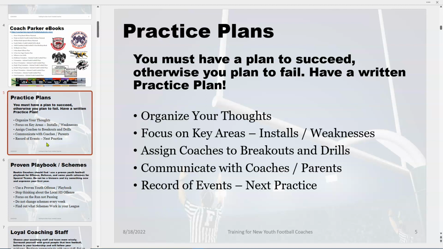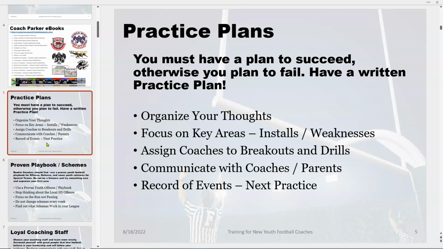I try to send my plan out at least a day before practice or a couple of hours. And it helps me record the events because I'll write on the plan, keep it, and then go to make the practice plan for the next practice. And I do get off the practice plan, not quite a bit, but sometimes it just doesn't go according to plan. But at least it helped me stay focused, and I know that I've got to get to these things in the next practice, and I'll write on that and make sure I've got notes to go into the next practice.